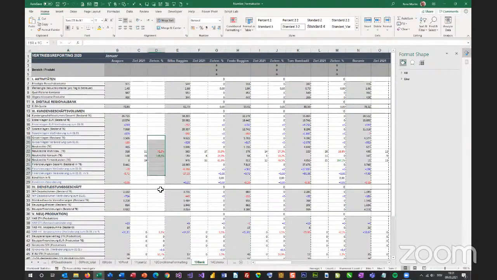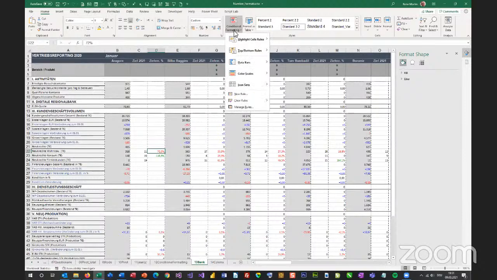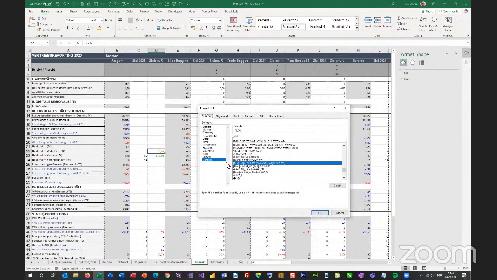And in the last one, they wanted values higher than 100% displayed in green and lower than 100% in red. Of course, I could have used conditional formatting via VBA, but one disadvantage is I have to write several lines for that. And the second disadvantage is it makes my Excel workbook very slow. If you have a lot of different conditional formatting, it's a question of velocity and it's not the fastest one. So therefore, I decided just to use the custom formatting for the column.